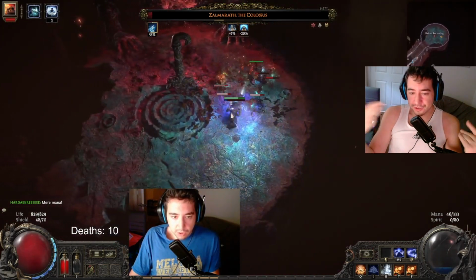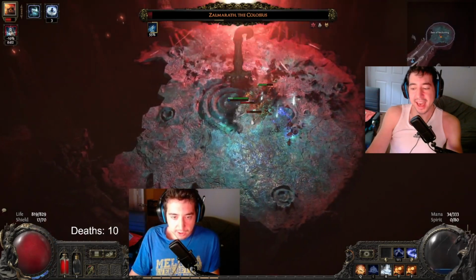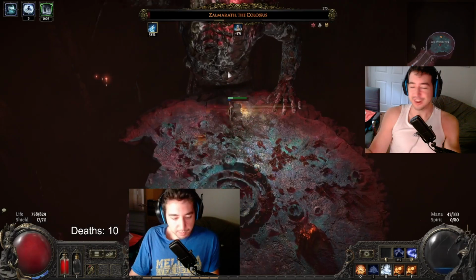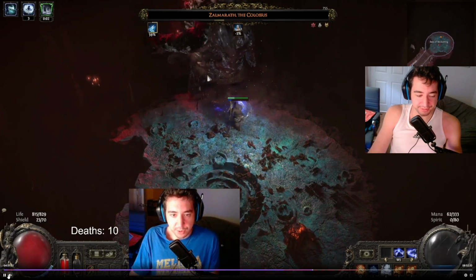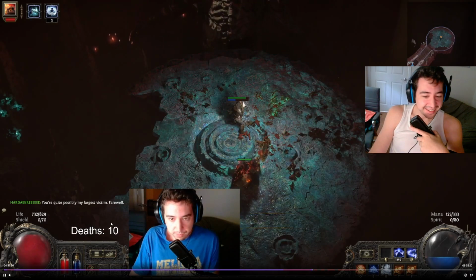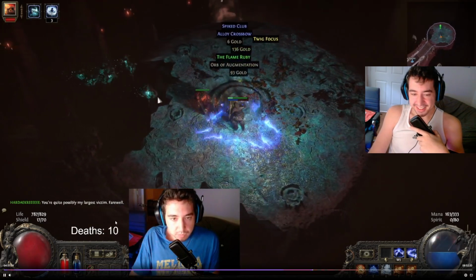So I'm just trying to cast whatever spells I can while my character's completely without any flask charges, and I'm actually starting to get a little panicky. Like, it's a little bit fucked. I'm using this F ability. Oh my god, dude. Possibly my largest victim.